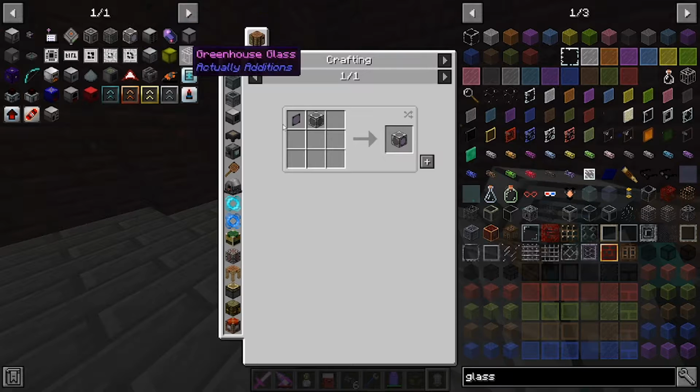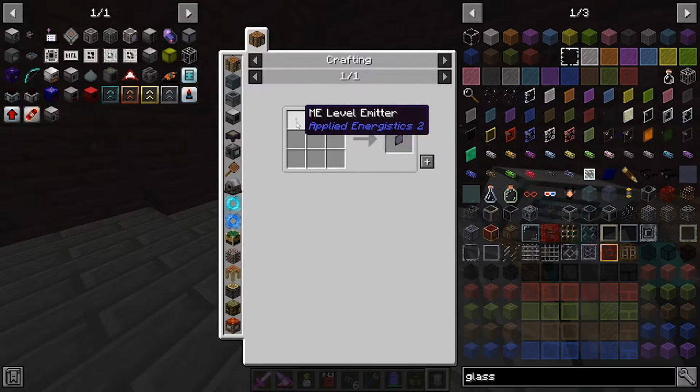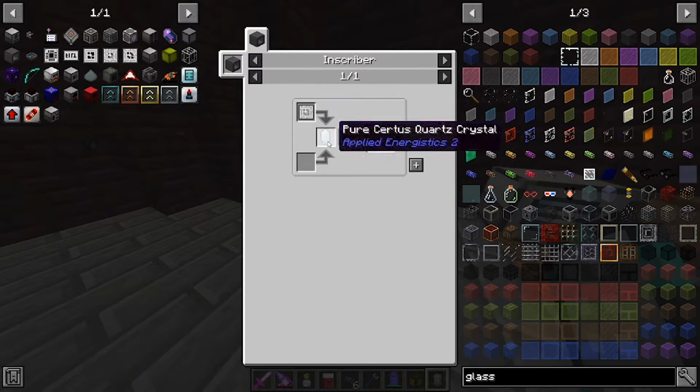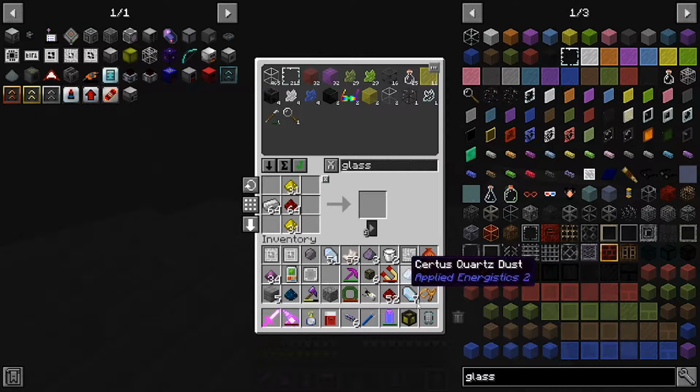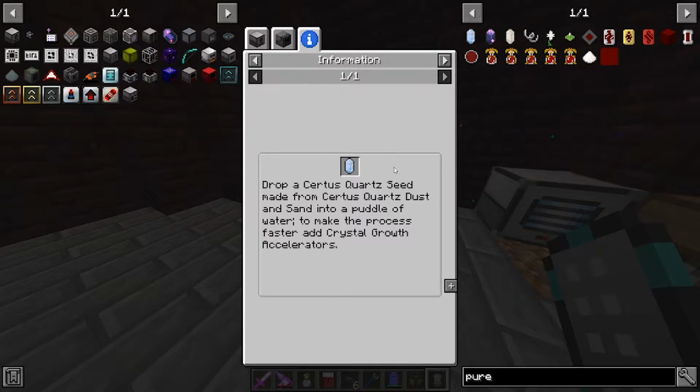Then from the illuminated panel, we put the illuminated panel here and an ME level emitter, which is a calculation processor and a redstone torch. To make this processor, we need printed calculation circuit and a printed silicon. So that is just the calculation press and a pure Certus quartz. So it has to be a pure one. It can't just be a normal Certus quartz. So calculation and pure. So pure Certus quartz. This is the one where it's a Certus quartz seed that we need.